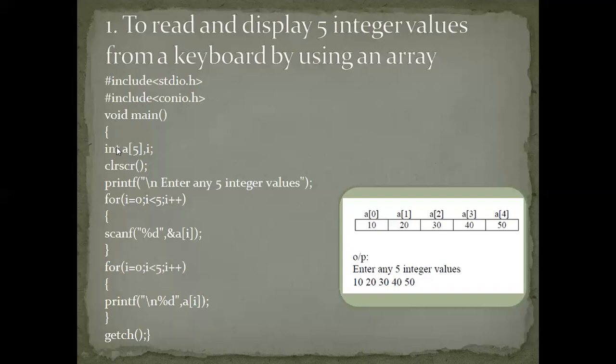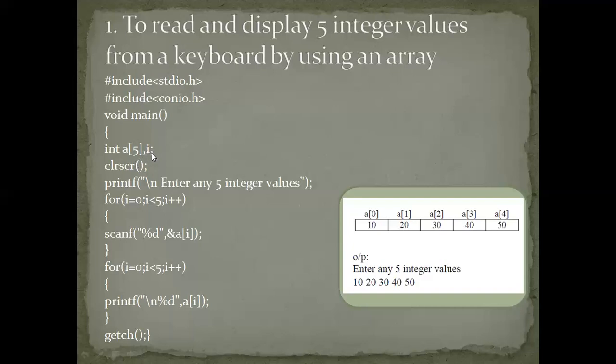Okay, so void main, program execution always starts from what? Void main, and this is the declaration part. int a[5]. Remember here, a[5] is what? a is the array name and 5 is what? The size, the maximum size which you have allocated here. So you may ask, suppose if I want to enter 100 numbers instead of 5? Okay, fine, no problem. You can modify it here to int a[100] in the program itself.